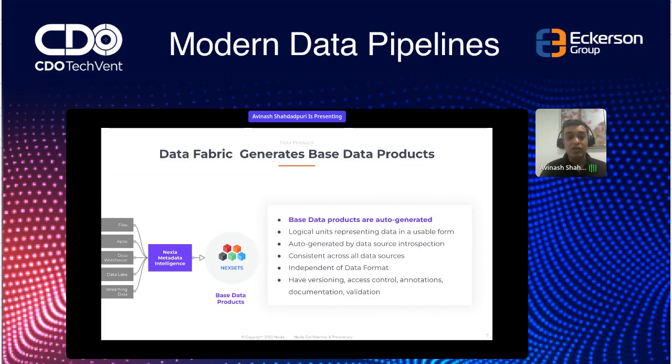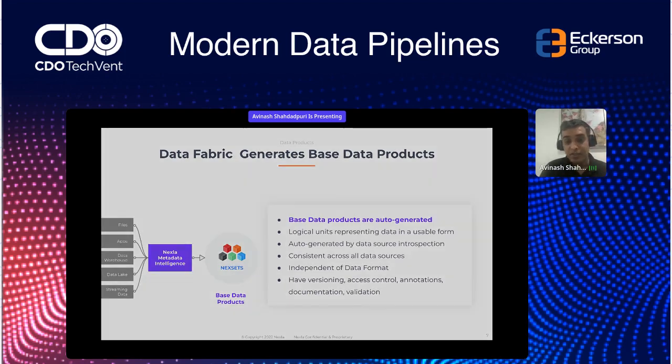So for a user, they don't need to learn how to connect to a particular system. All they really need to know is how the data product appears, and how we can work with this particular data product. So now that we have a base data product, how do we derive data products out of these base data products? And that's my next slide.